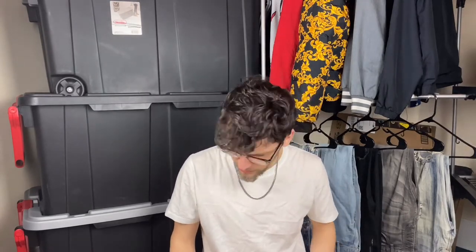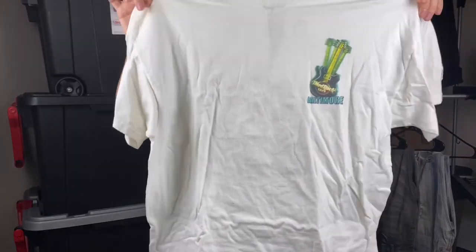We're just hopping from location to location on these Hard Rock Cafe shirts, but really cool because we're going around the world with these things, mainly around the US, but we got that London and Munchen. So next one we got is Baltimore. So we got Hard Rock Cafe Baltimore.